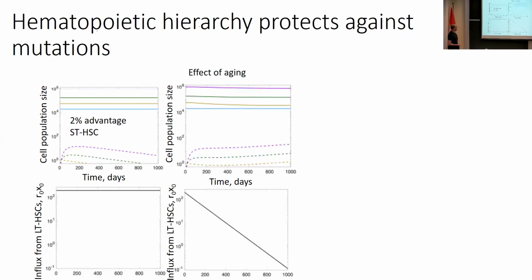Now we put the effect of aging in, as I just described. Over time, we just assume that the influx of stem cells to the downstream compartment gets reduced by a constant amount at regular time intervals, which is shown here. Before, it was constant, that didn't happen. So here now we have aging. And what we see is that the mutant now doesn't go extinct anymore. Because you have the reduced influx, this invasion barrier goes down and they can start growing. But you can still see that under the parameters given, they grow really, really slowly. Because by 1,000 days, which is the end of the life of a mouse, the mutant hasn't risen much.